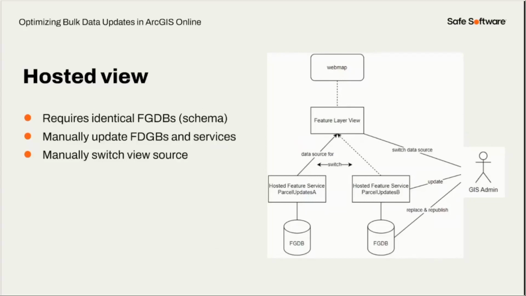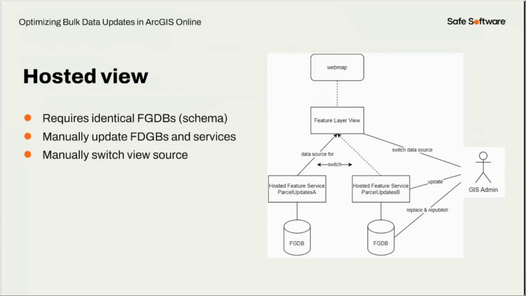So, what can be done to work around the challenges that data updates in the cloud can cause? Council's GIS team did some research and came up with a really clever process that helps with part of this. They figured out that ArcGIS Online hosted feature layer views support switching between different data sources. The diagram that you see here shows how it works.